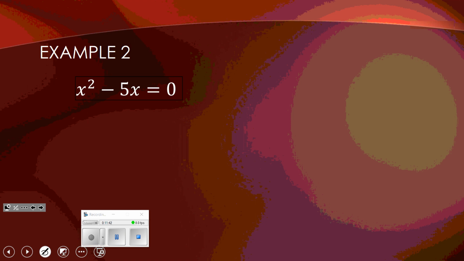All right, so let's try this one. So step number 1, is it set equal to 0? Yes. So go ahead and try to factor it. And if you have time, if you solve it, take time to put it in your calculator and check it. How do we factor this guy? Take out an x, right? Still GCF.